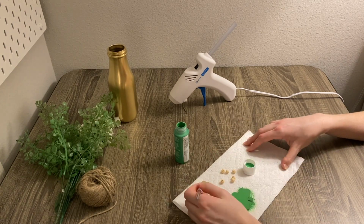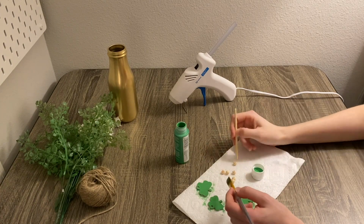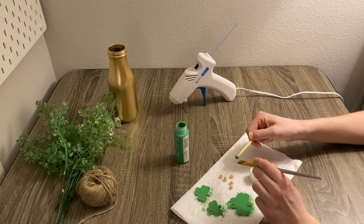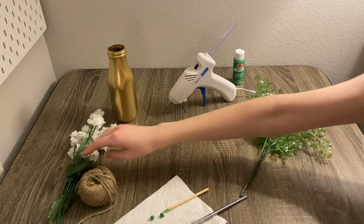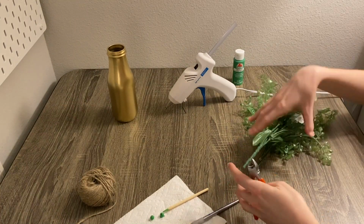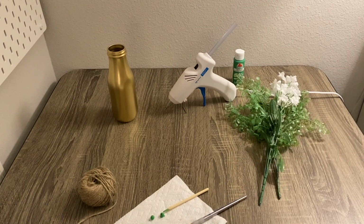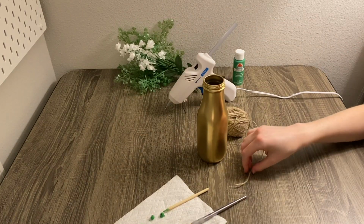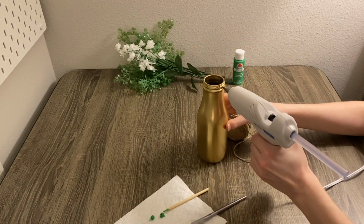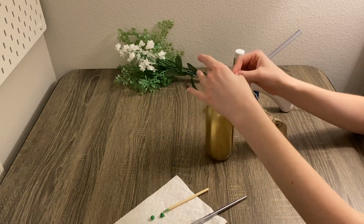I'm a big fan of upcycling these Starbucks Frappuccino cups in crafts, and I love using them to hold floral or fairy lights. Next, I'm going to trim the end of the floral. They were a little long, so I cut them to fit in the bottle a little bit better. I added some Dollar Tree jute around the top of the bottle to cover up the grooves for the cap.